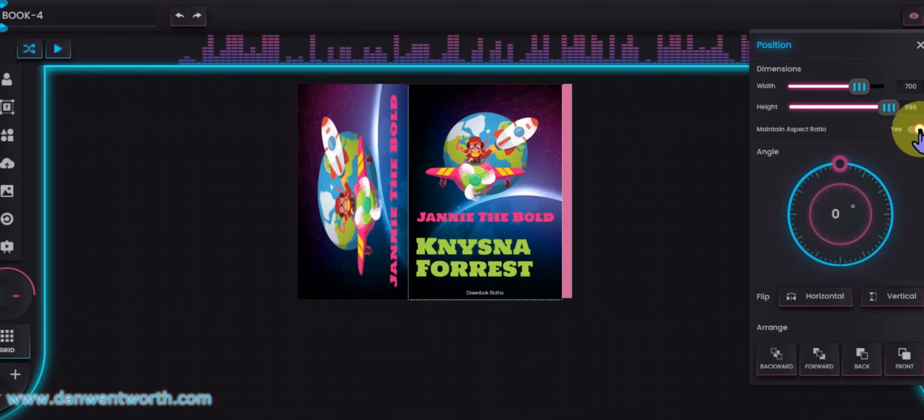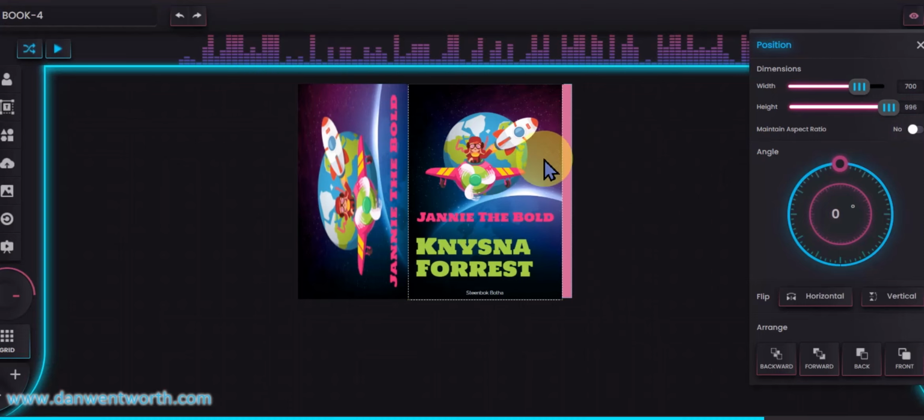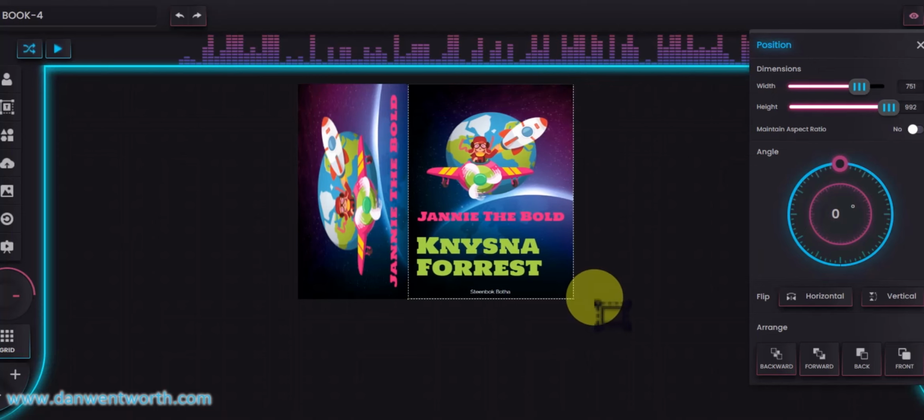And I want to take away the aspect ratio, or to remove that, so that I can adjust it a lot better. And I drag it over that way, and then what I can do now is to have a look at what I've created so far.